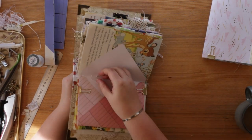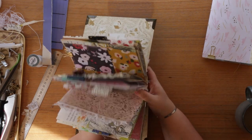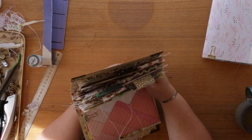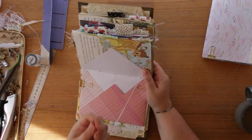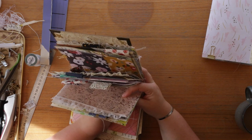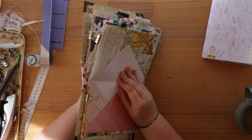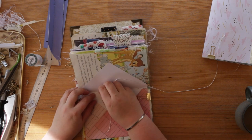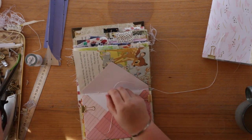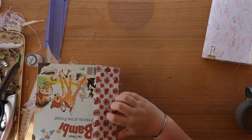So going up through that second bottom hole, then out through the second top hole, then up through the top hole, back through the second top hole, and then back through the middle. And sometimes it is a bit hard to try and find the holes in the signature, so you just got to feel around. Sometimes I will flick through the pages and just very gently go one at a time, and then I'm just tightening all my seams there.